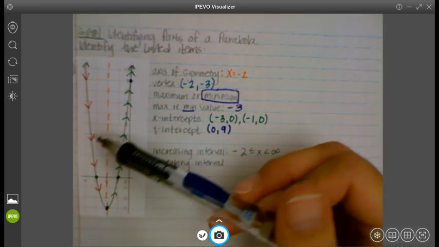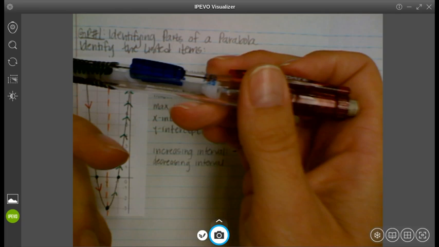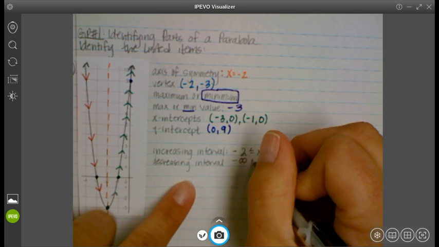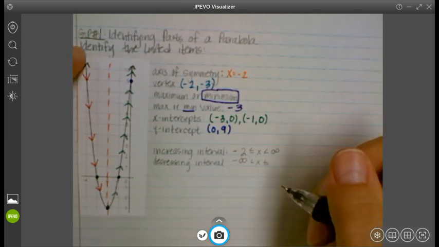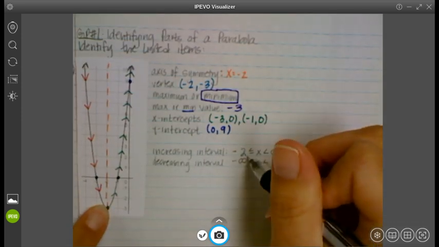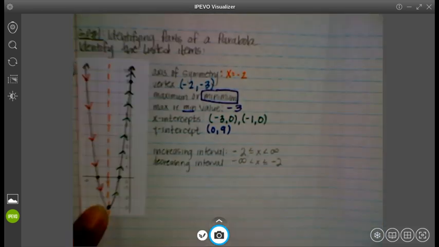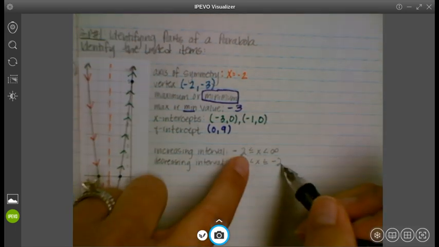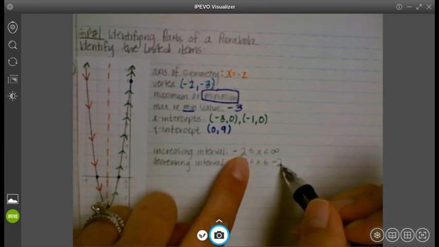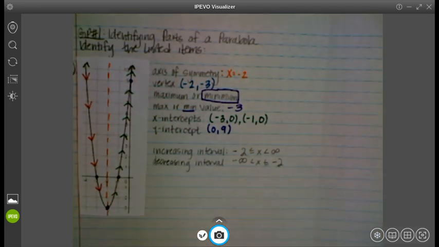And it's decreasing on the left-hand side, all the way to the left, which is negative infinity. So from negative infinity less than x less than or equal to, well, it's decreasing, it stops decreasing at that same value. It stops decreasing at the axis of symmetry, which is -2. So these same values will be contained within the increasing and decreasing intervals. You just have to make sure that you're putting them in the correct place, whether it's at the beginning or the end, because it's not going to be the same every time.